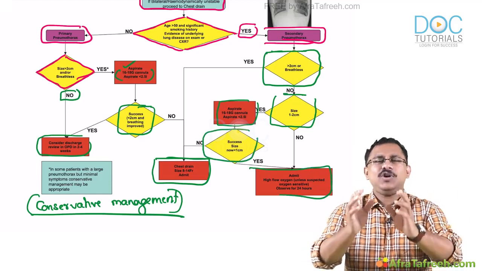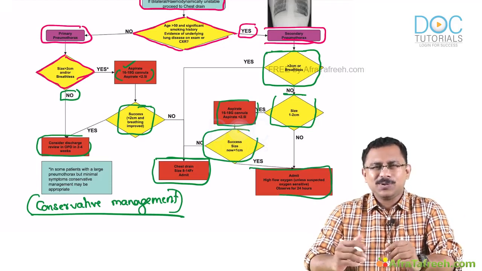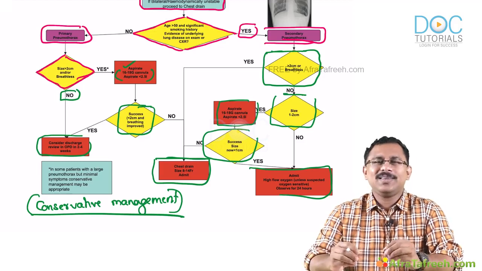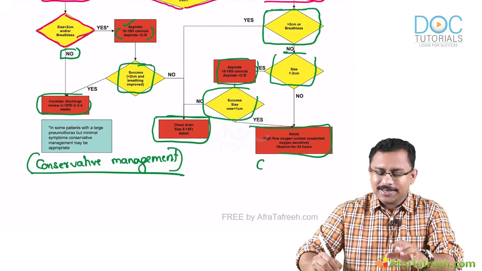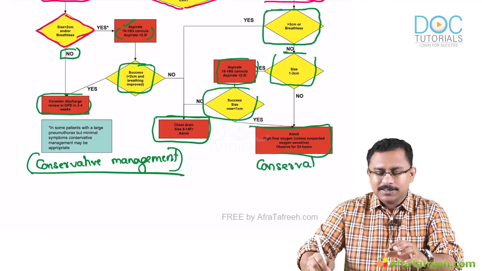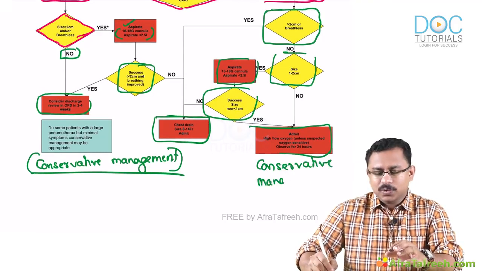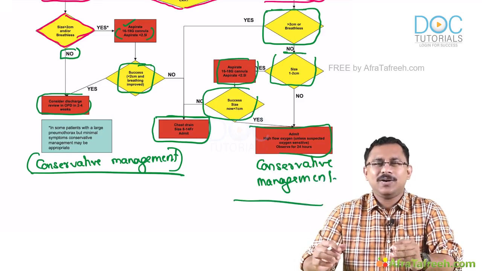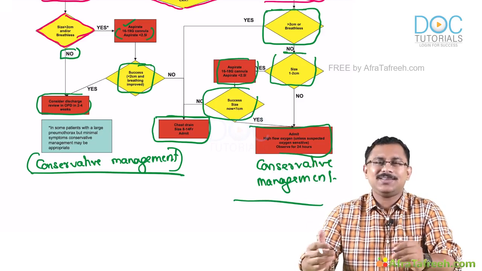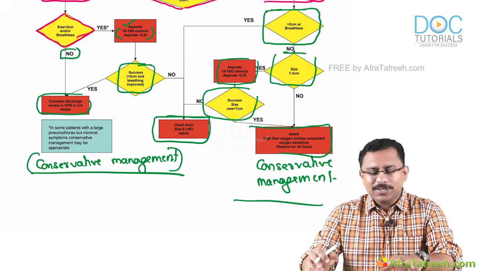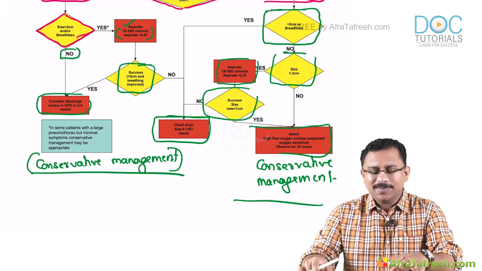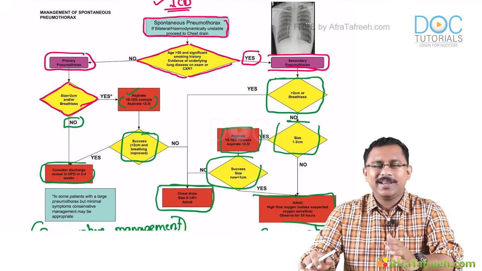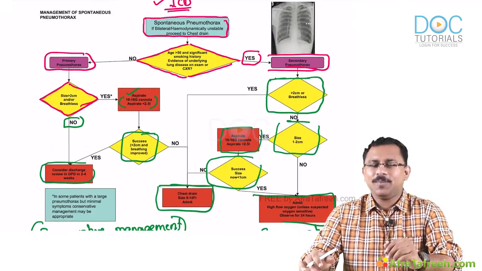But for a very small pneumothorax, suppose it is a secondary spontaneous pneumothorax but the size is very, very small, in that scenario you can go for conservative management. So you must give the patient oxygen, you must monitor the oxygen levels. Always watch out for the hemodynamic parameters also. A good evaluation is always necessary. So keep this in mind, the flow chart for evaluation of a secondary spontaneous pneumothorax, very, very important.